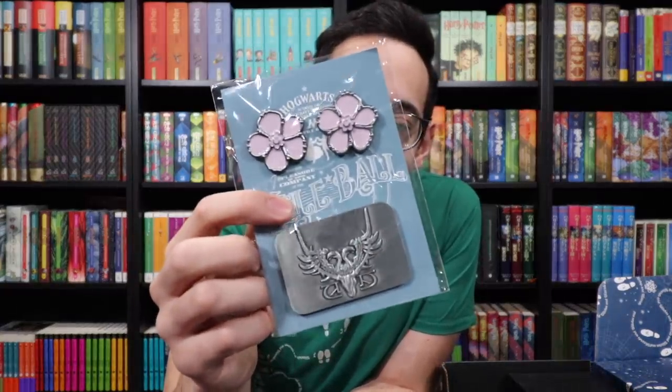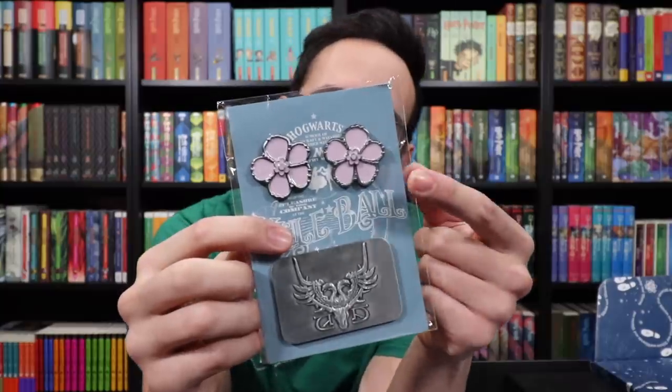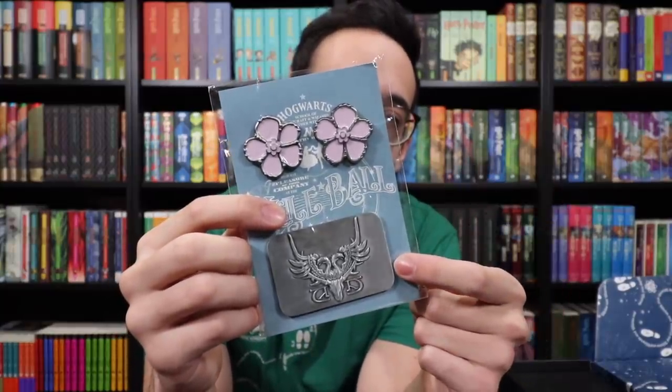So far, this... Oh, what is this? This is what I'm looking at. Oh, it's a magnet set. This is really nice. Look at this magnet set right here. We have Hermione's earrings and Victor Krum's belt buckle. This is a great pairing right here. Great item. I love the background card that it's on. It almost has a Yule Ball invitation sort of look. Oh, it is a Yule Ball invitation.